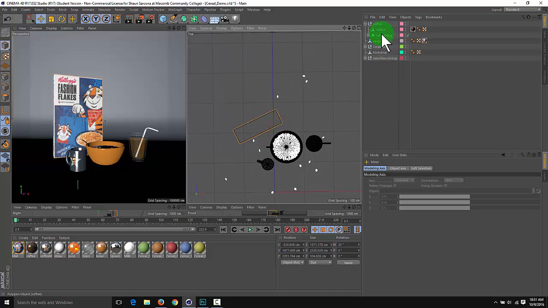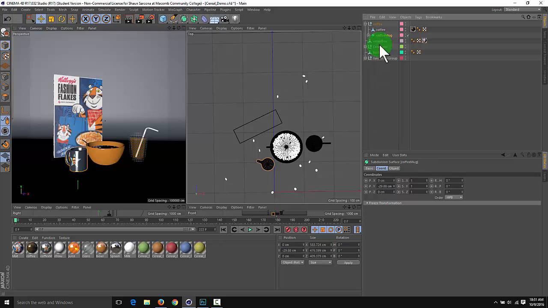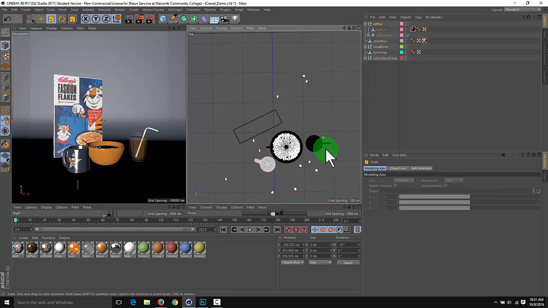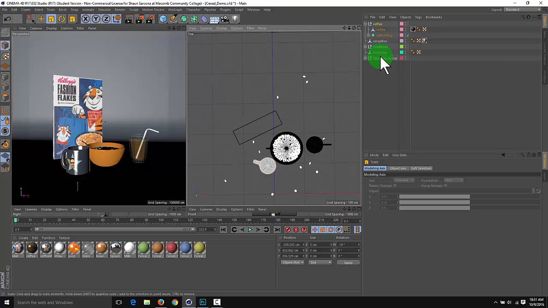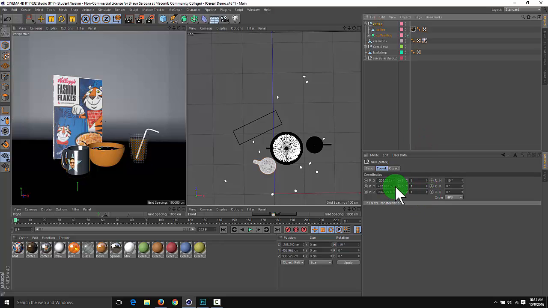My coffee mug could be a bit bigger also. So I'll go to scale, scale it up. And I can do a lot of the stuff here too, like over in this view. I can just move my Y this way.